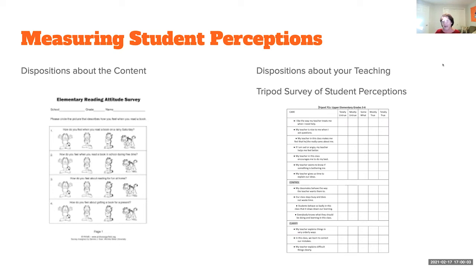There's 7 of them. There's a lower elementary grade version, an upper elementary grade version, and a secondary version. I have put them in the folder for you to access. You don't have to ask all the questions on the survey. If you're particularly wondering, say I'm teaching a unit on science and there's going to be all these materials out and we're going to be doing all this moving around the classroom. I'm really wondering, did I have good control over the class when we were doing all these hands-on activities? So I'm going to choose a few of those control questions to ask my students.